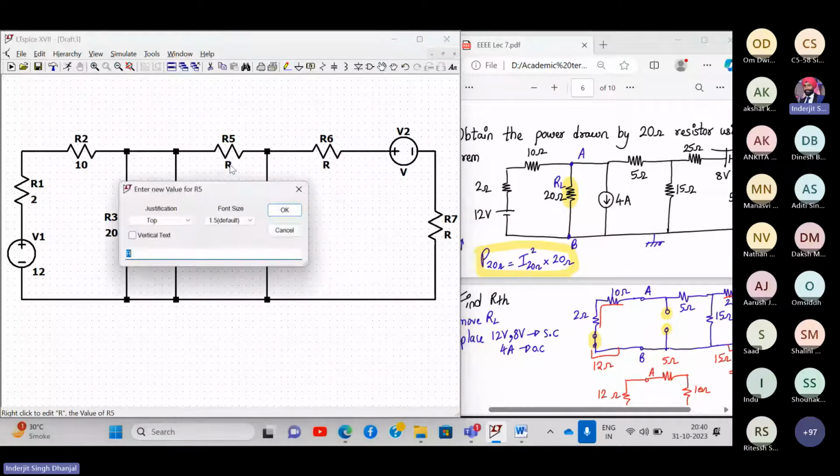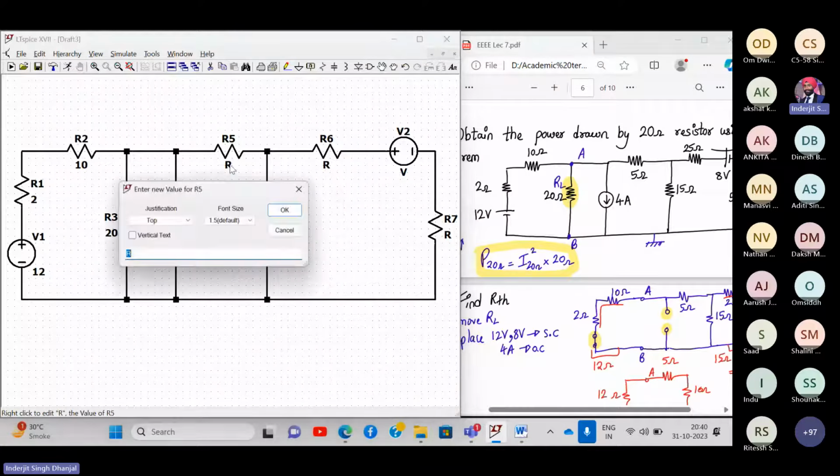So these are my points A and B. We write now point A and B. We need to find the current. This is my point A and B. So we need to find the equivalent resistance between these 2 points. Did you understand this now? Yes, sir. Okay, now listen very carefully.